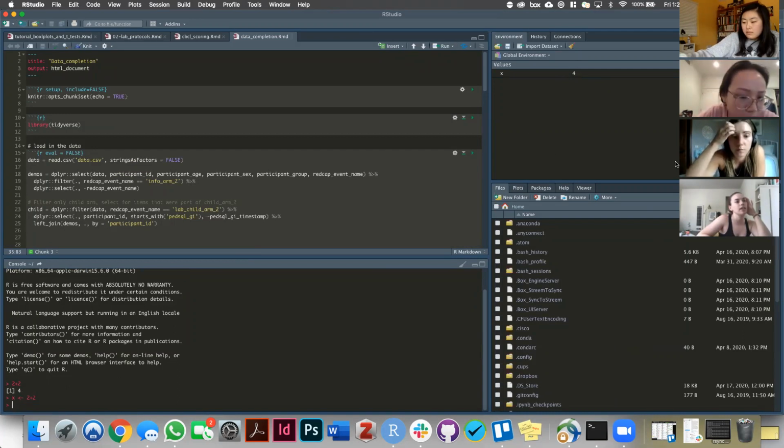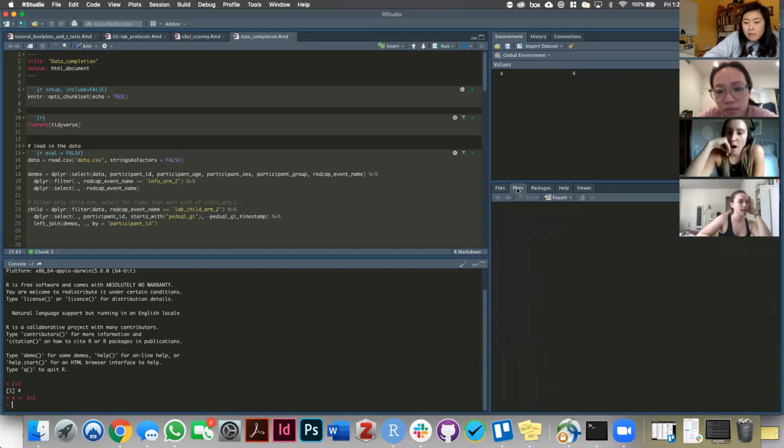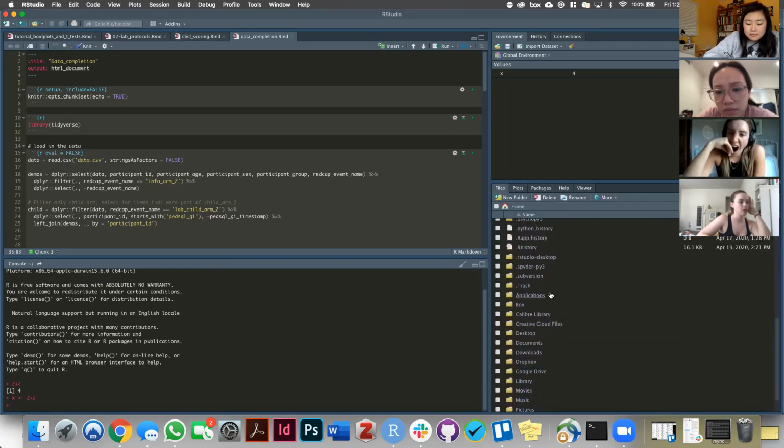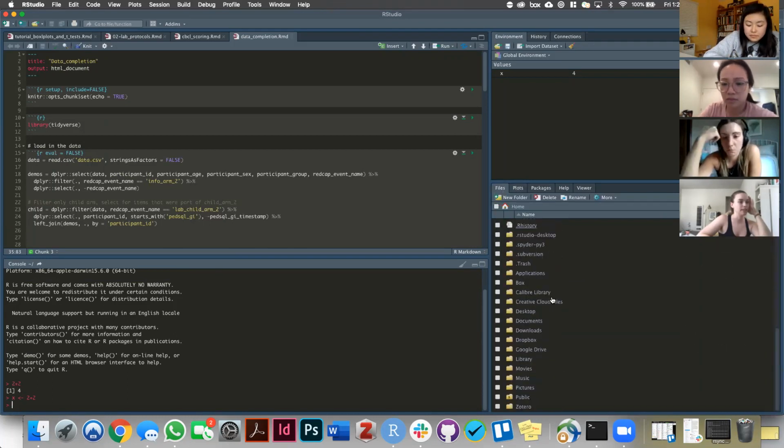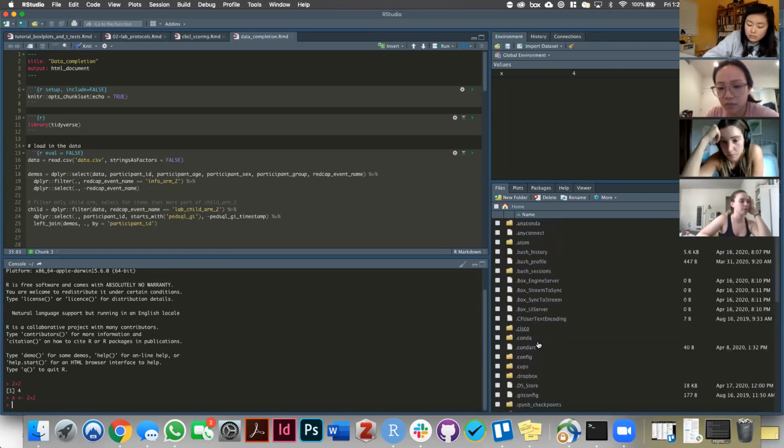So this area is your environment, and this is where all data frames, all objects, all variables that you save go to. And then here, this is a few different things. This is your files, so all the files on your computer, and you can see it's mirroring what is on my user computer.